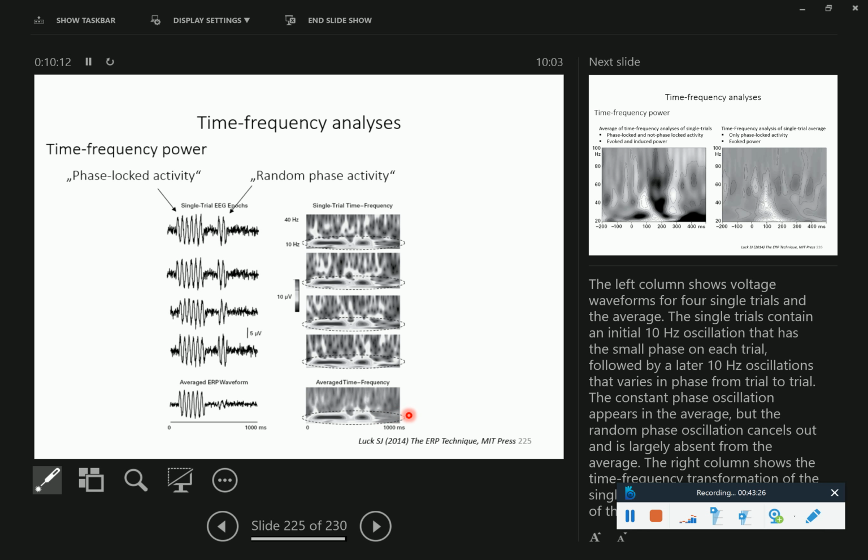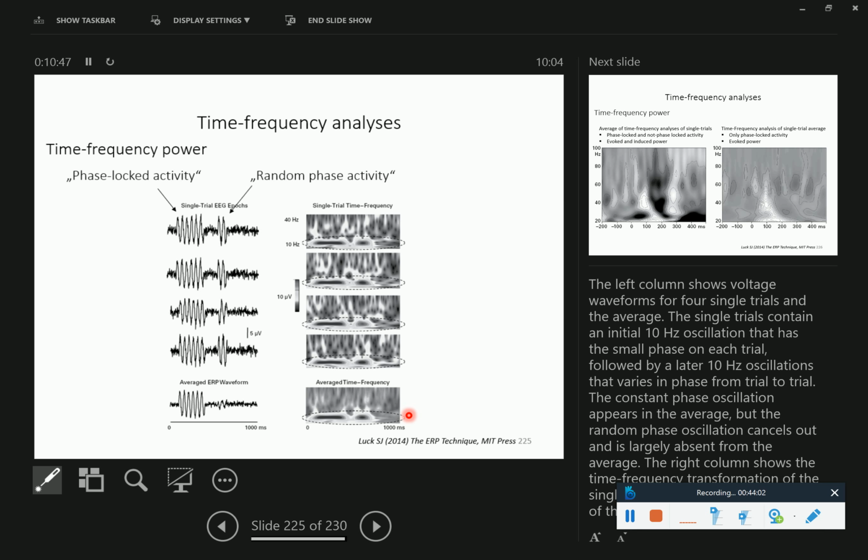Unfortunately, I cannot give a clear definition of what people mean by induced, because some people mean that you subtract the ERP time frequency power from the single trials, and some people don't mean that. So if somebody says, so here we have a great effect in induced power, you should always ask them how they did the analysis, because the term itself gives you some direction of what they might mean, but you cannot rely that everybody uses this term identically.